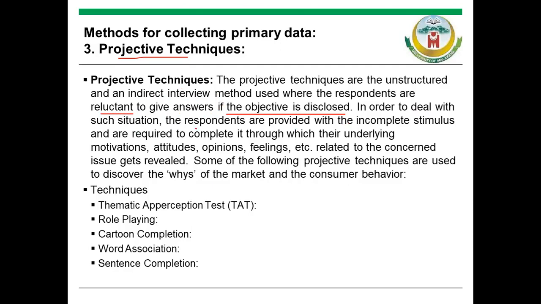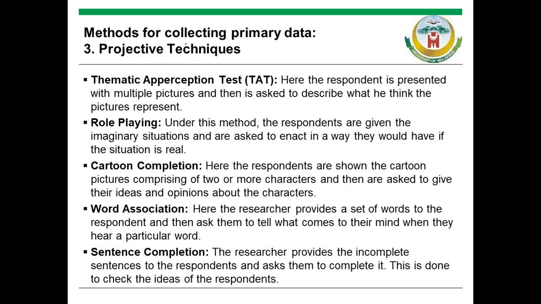In order to deal with such situations, the respondents are provided with an incomplete stimulus and are required to complete it, through which their underlying motivation, attitude, opinion, feelings, etc. are understood. Okay, so different techniques are used in this method. For example, thematic appreciation test, role playing, cartoon completion, word association, sentence completion. These are the different methods. Now, what is thematic appreciation test?